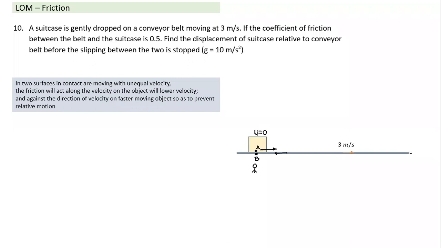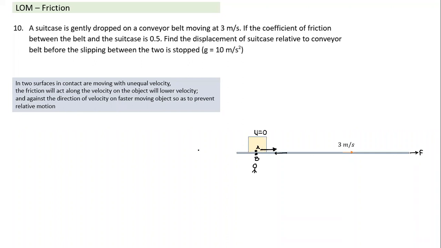But the conveyor belt is driven, and there's an external force also acting. So even if friction force is acting, this velocity remains unchanged because of some external force acting in place on the conveyor belt. So in this case, you notice, this will have a force acting. Will this force be a constant force or a varying force? This is kinetic friction, and kinetic friction does not depend on velocity. So as it gains velocity also, the magnitude of friction will not change. And since the magnitude of friction is not changing, it will undergo constant acceleration.